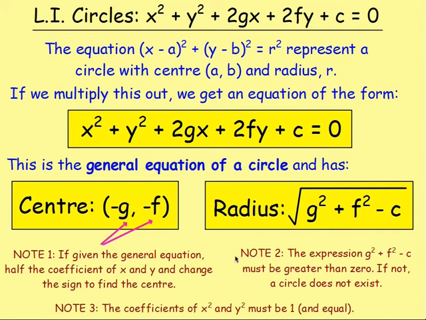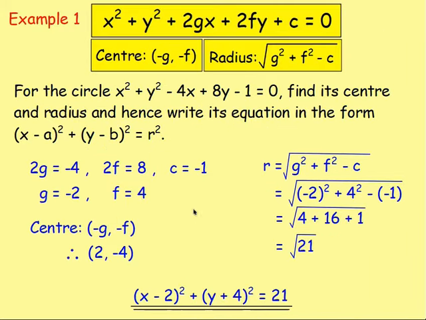After that, the coefficient of x² + y² must be 1. Note that in the general equation, you've got x² + y². If you end up with something else, say you get 3x² + 3y², well, because they are equal, you could divide everything by the 3 in order to get back to x² + y². So really they have to be equal to 1, but they've also got to be equal in order for you to do anything with that.